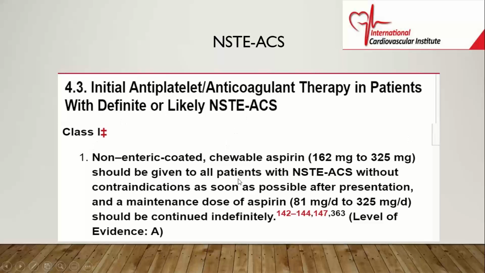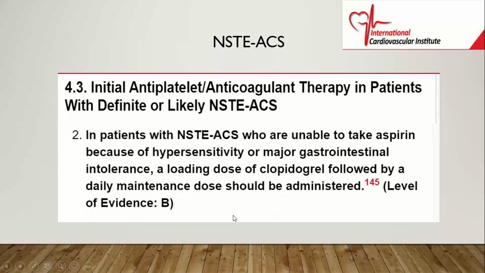And so remember, we talk about the DAP therapy. So you're going to give the aspirin, and the dose when the patient first gets to the hospital, you're going to give them 162 or 325 milligrams of aspirin, not more than this. And then after that, that's day one. After that, they get about 81 milligrams. So we tend to shy away from the 325, 81 milligram per day. And for acute coronary syndrome patients, we treat them indefinitely with that.